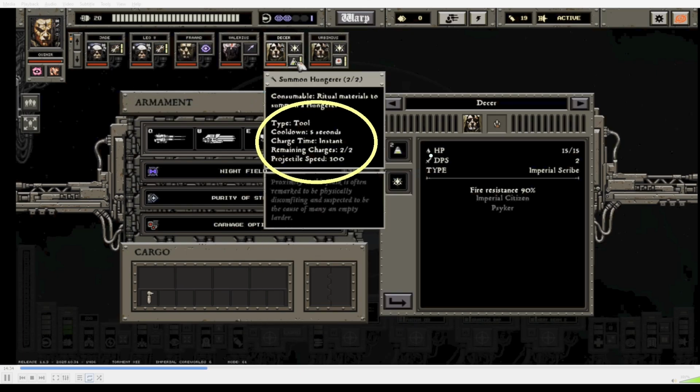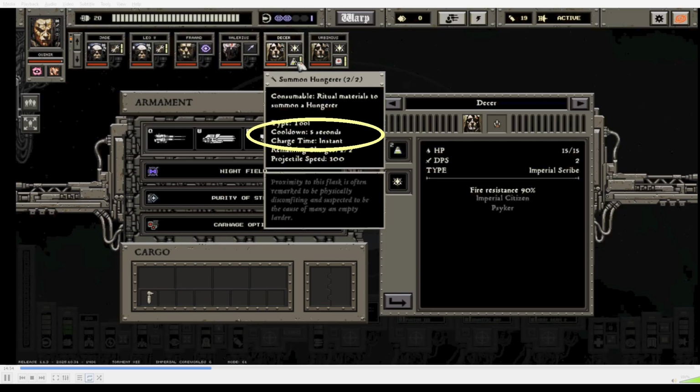What I'm worried about is, I've had some cases where I use a reagent with a longer cast time, and then it immediately gets interrupted when the enemy casts like a noxious blast spell or something like that, you know, that poisons the room. So here, this is good. I'll be able to use one of these right at the start of the battle, and it takes, oh, 5 seconds. Well, you know, I can use both of these at the start of the battle. I think I'll do that.